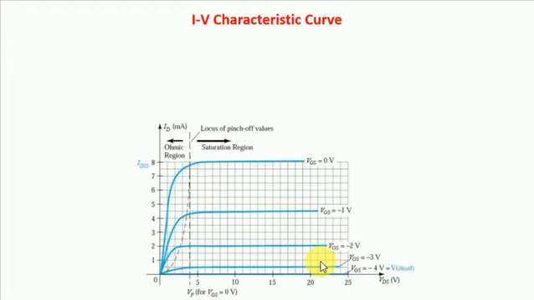Second part of FET and its biasing. Up till now we have discussed how our FET will work and its region of operation. Right now we are going to discuss the theory of operation of the field effect transistor, which we can also call the junction field effect transistor.